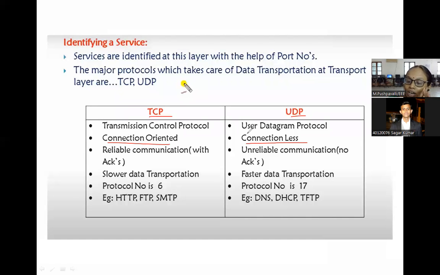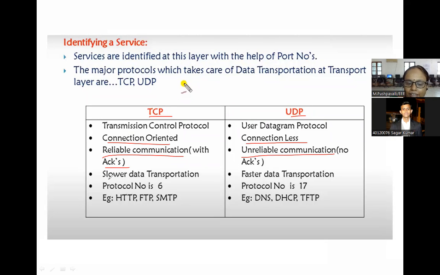That is one of the major differences between TCP and UDP. TCP always expects an acknowledgement, but with UDP there is no acknowledgement. That's why we say it's a connectionless protocol. Here it is reliable communication, and we send only with acknowledgement. Here it is unreliable communication, no acknowledgements.